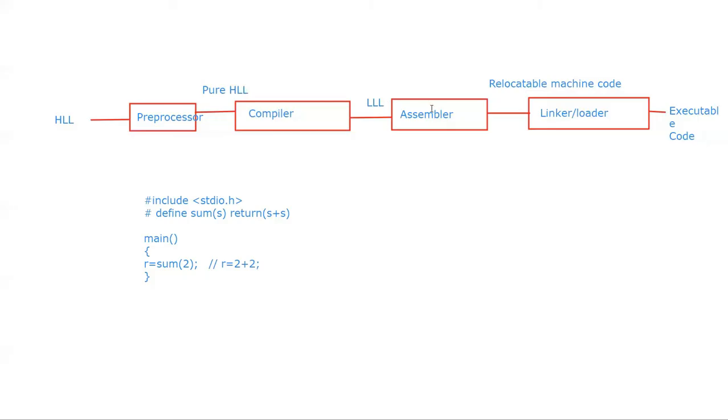This low level language will then be the input for the assembler, will be translated by the assembler, and the assembler will generate the machine code, right? Now this machine code is generally relocatable machine code. Relocatable means, as I told you, that its address in RAM can be changed and you can allocate it at any place. The operating system can allocate it anywhere in new memory.